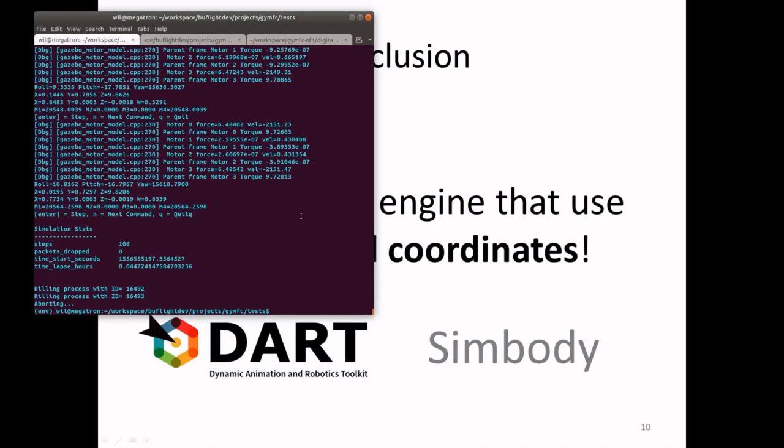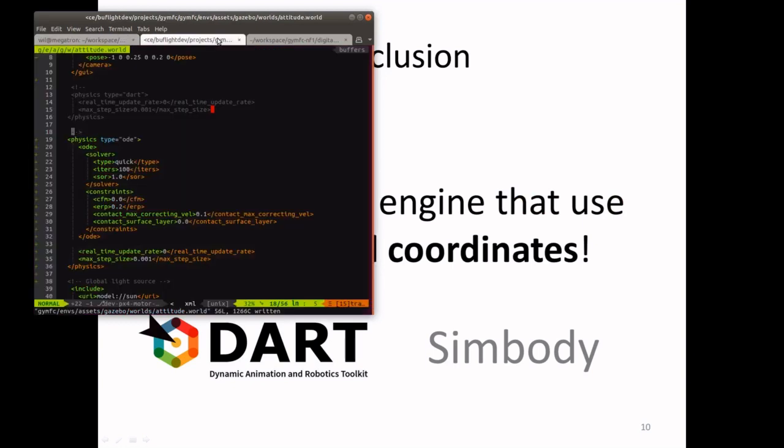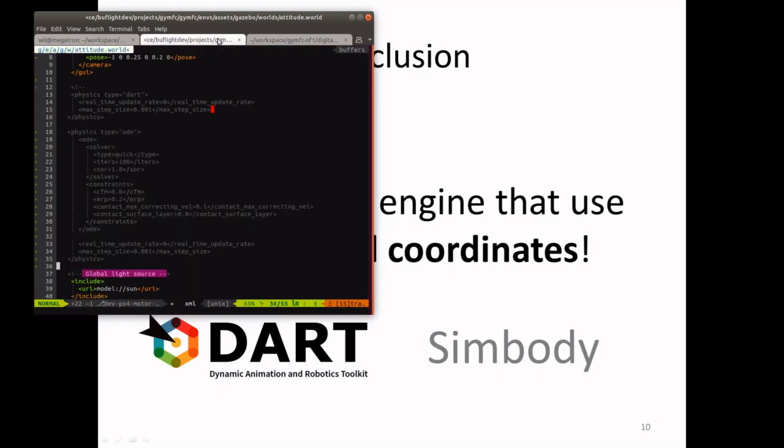Okay, now once we have DART installed, how do we go about enabling it? Well, there are multiple ways to do this in Gazebo. I think you can do it at the command line, but for GymFC, we do this through the world file, and I'm going to comment out using ODE, and we specify in the type attribute of the physics tag in our world what physics engine we're going to use.